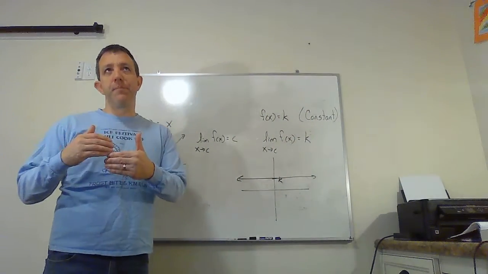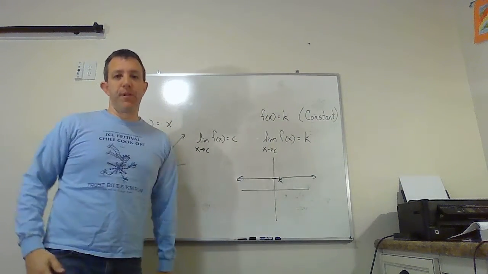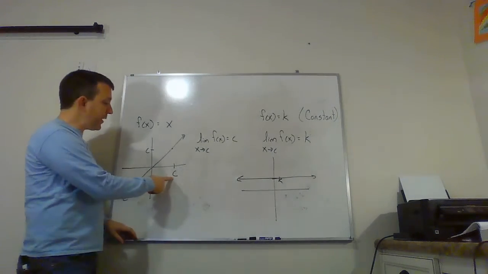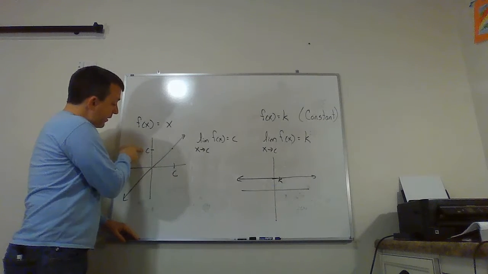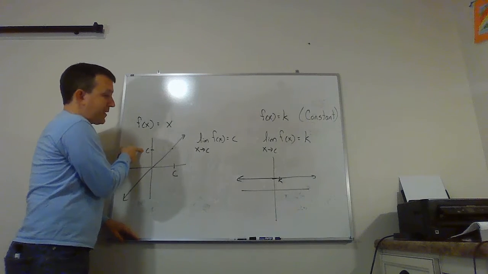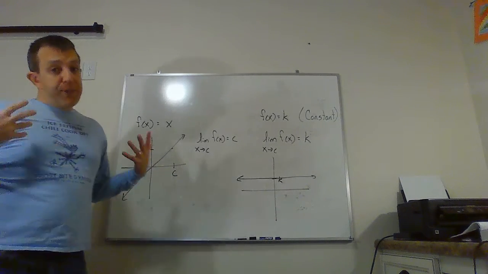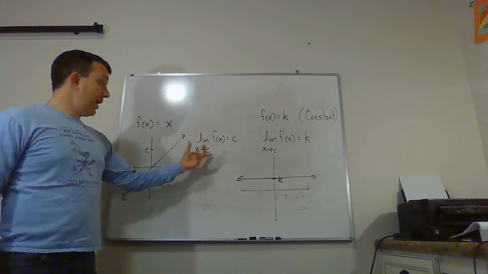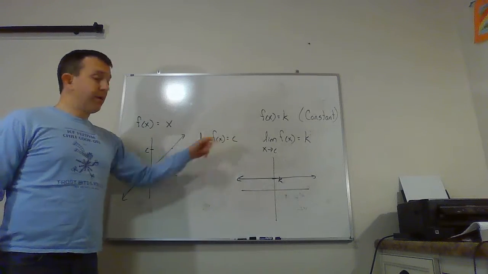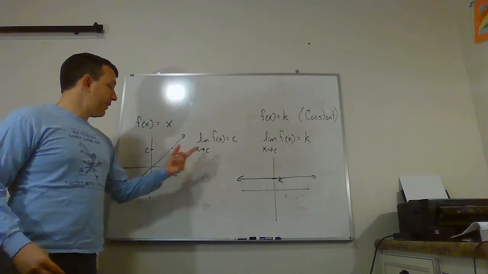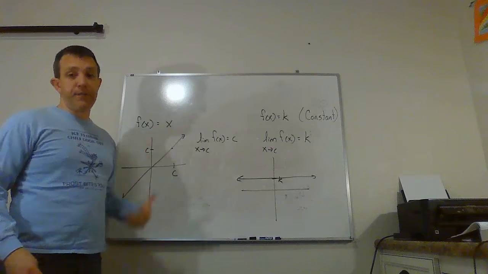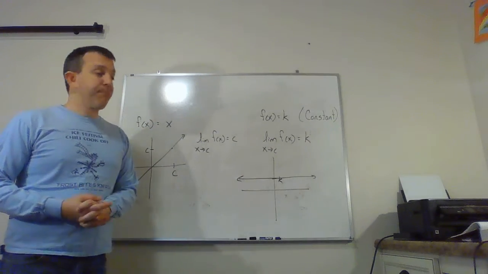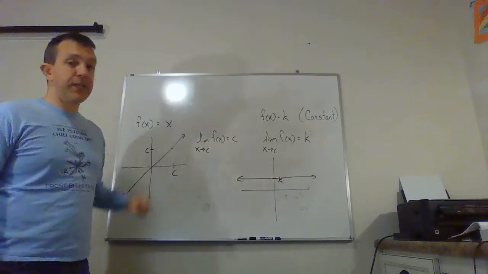Every x value pops out the same number for its y value. So pick a c, it doesn't really matter which one you pick here. Any x value you pick, the y value that goes with it is going to be the exact same thing. So what we can say about the identity function is that the limit of that function as x goes to any number is whatever that number was. If you want to take x to 2, you're going to get a limit of 2. If you want to take x to negative 16, you're going to get a limit of negative 16. So that one's really nice.